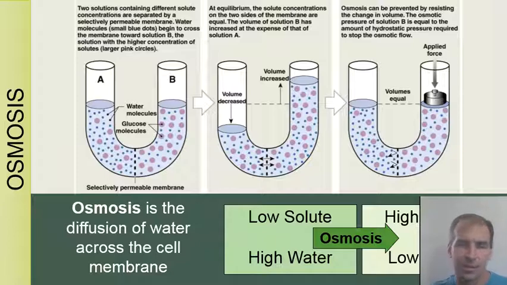Now, a good way to maybe think about this, and we see this in a lot of places in the body, the digestive tract, the small and large intestine, is a place we see this a lot, where there might be a high concentration of solute, say in the large intestine. And if it stays there for a lengthy period of time, it will literally draw water across the semi-permeable membrane, in this case, the intestinal wall. That wouldn't be a good thing necessarily long term. But that would be a movement of water because of the concentration of solute. And so we call this osmosis.